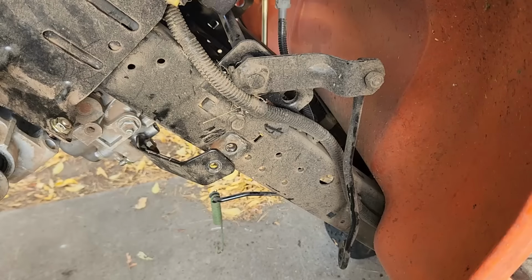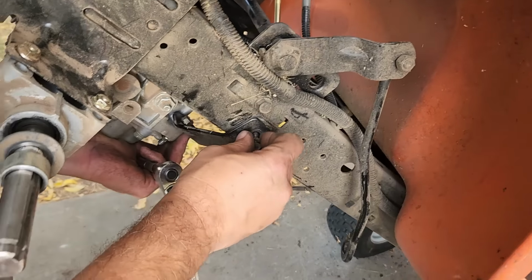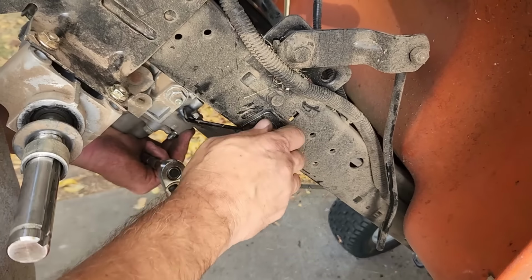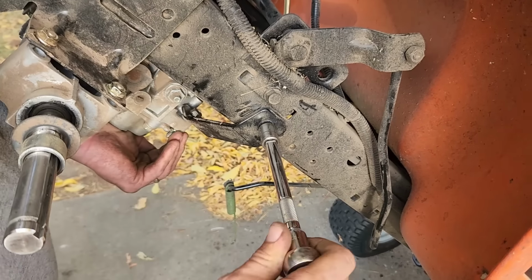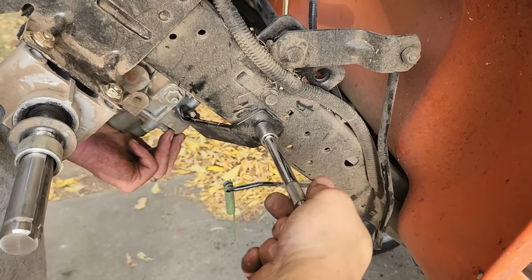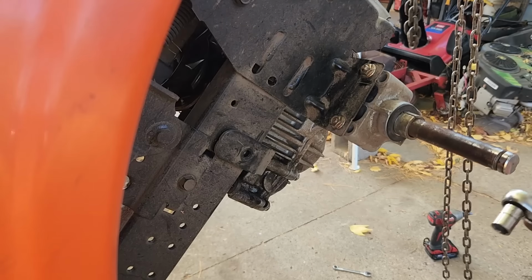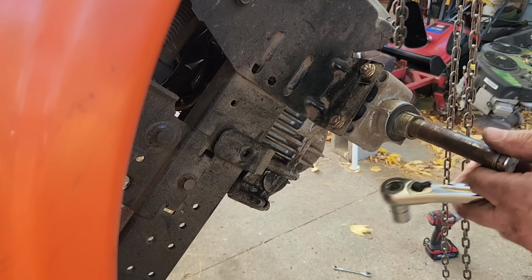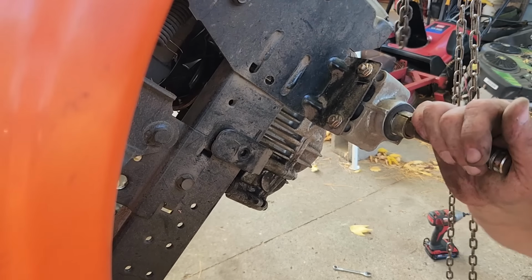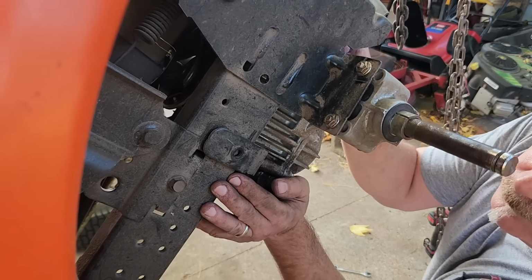Alright, now over here on the passenger side, I get this bracket bolted back in place. And I purposely left these other bolts back here loose. Keep that loose a little bit and go on the other side. Alright, now we got to get this bracket lined up. This is the one that was broken. And there it is.